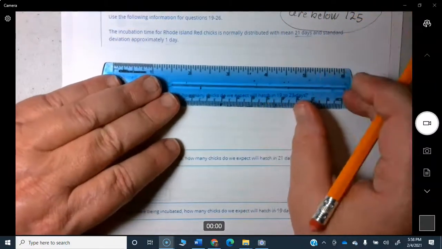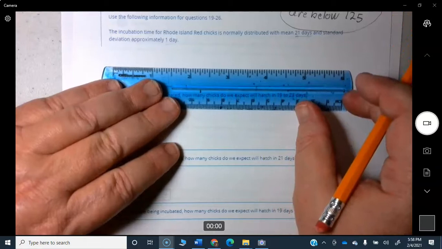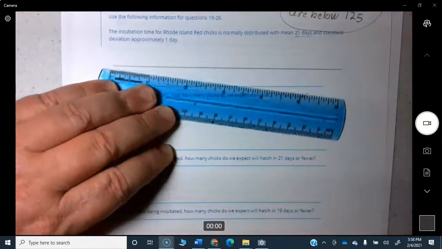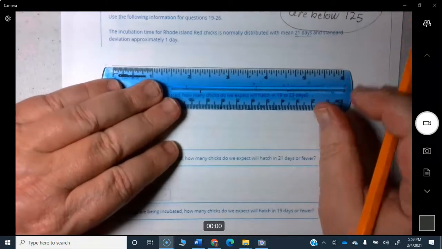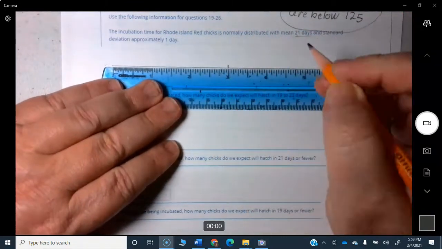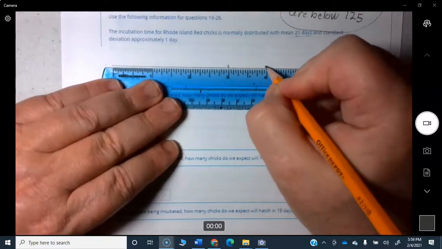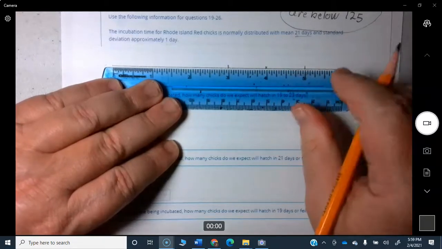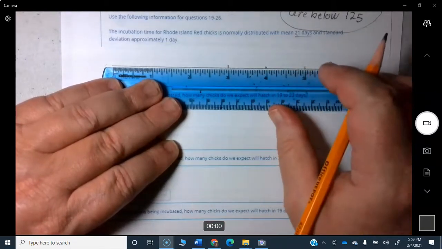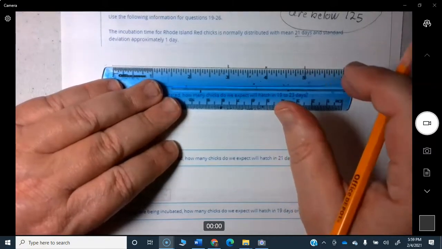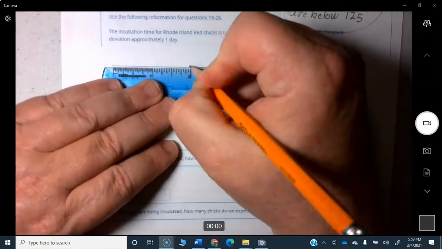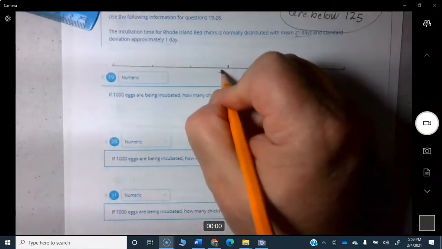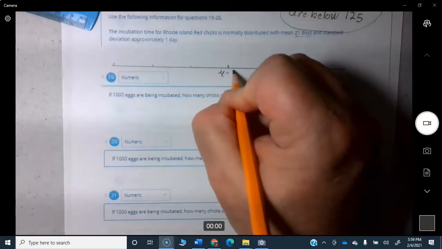So I'm going to come up here and I'm going to draw a 6-inch line here. Right there. And the mean is right in the middle at 3 inches. So 1 standard deviation is at 4 inches, 2 standard deviations is at 5, and 3 is at 6. They're equally spaced. Even though they don't hold equal percentages, they're equally spaced. That's because the curve is a curve. Okay, so there's 1 standard deviation, 2 standard deviations, 3 standard deviations. So there's the mean, and that equals 21.